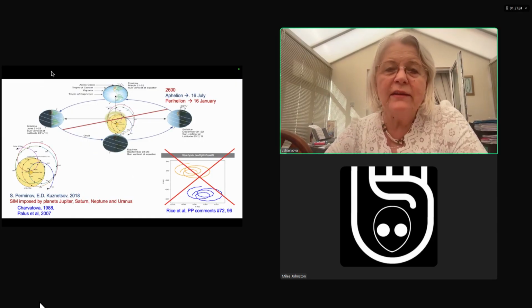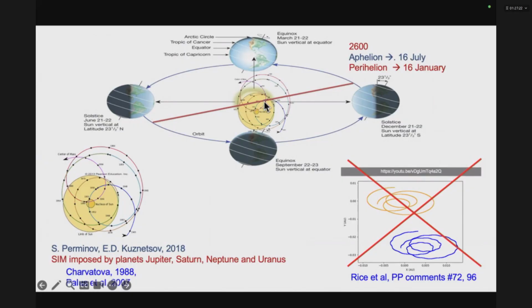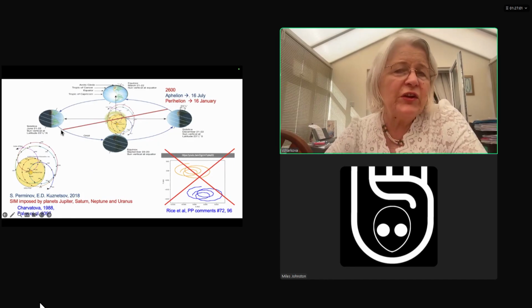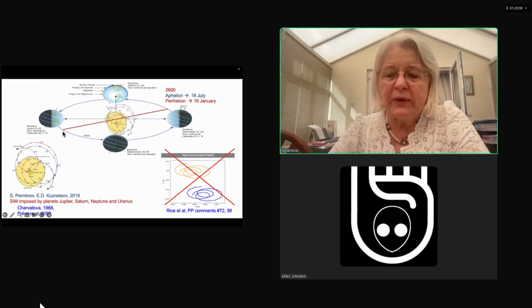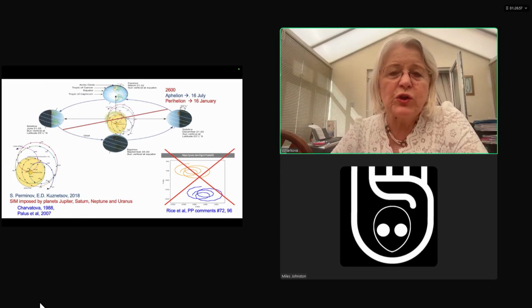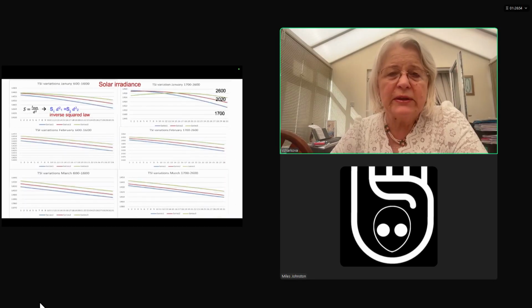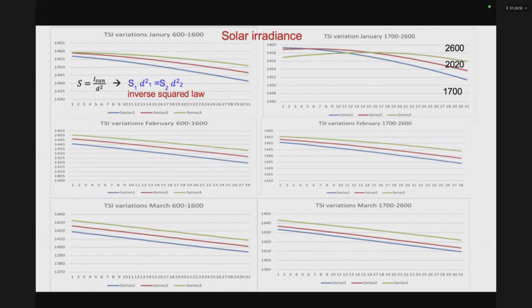What is happening is that aphelion and perihelion now come not on the longest axis, but on the intermediate axis. So aphelion becomes closer to the Earth, and this is why the temperature in the northern hemisphere increases much stronger. And perihelion, which is 16 January 2600, will also become much closer than it should be. And this is why we have an increase of the temperature. And this is confirmed by the increase of the solar radiation.